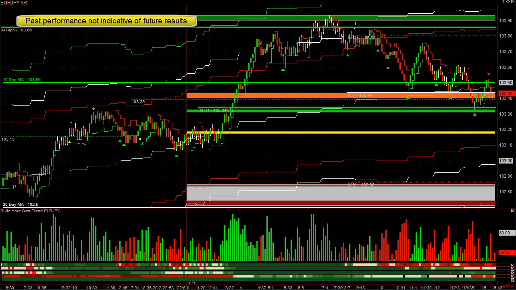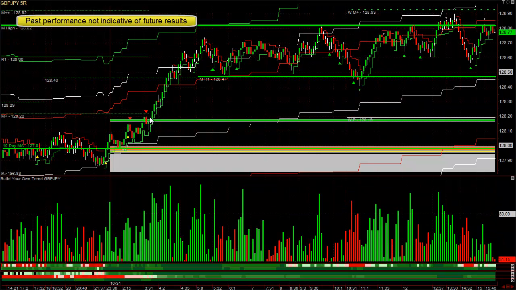Let's go back to the pound yen. But with this one, the next area of resistance is all the way up here. So you have a very high odds, probably 70% or higher, of making at least 25 pips while risking less than 10. And that's really the nuts and bolts of trading.